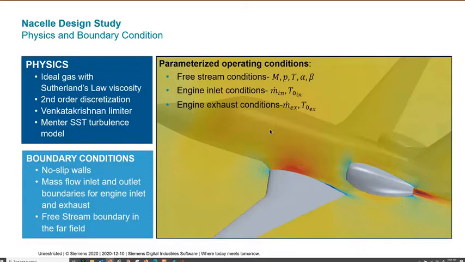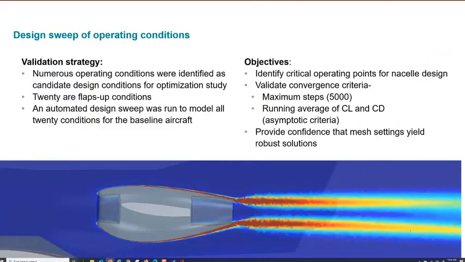And let's go to the next slide. So we ran an initial test. We picked one set of conditions, ran it, made sure it worked. But then really we needed to figure out what are the operating points that we need to look at.